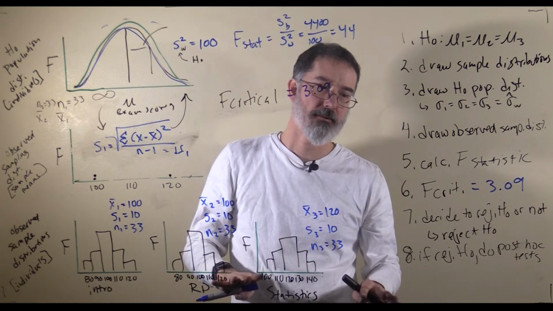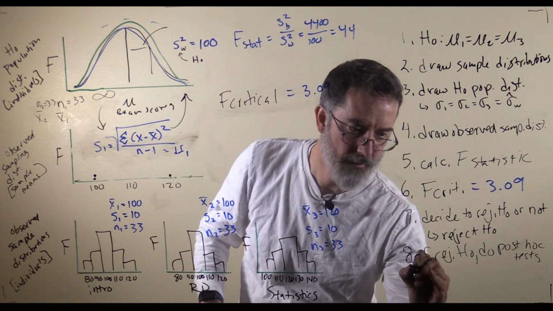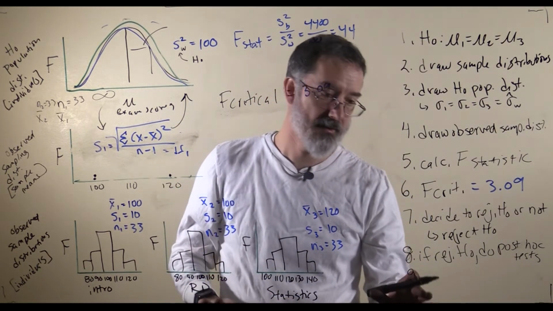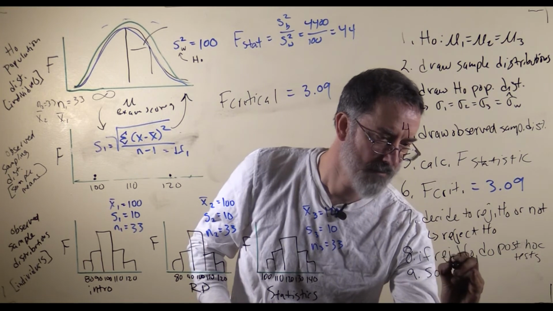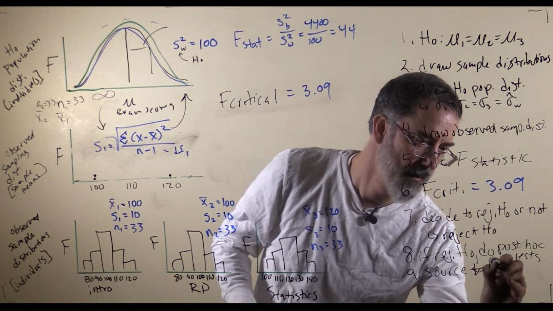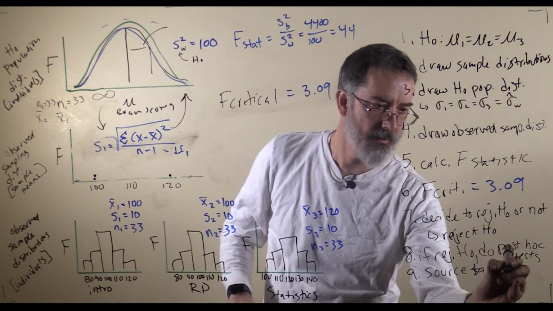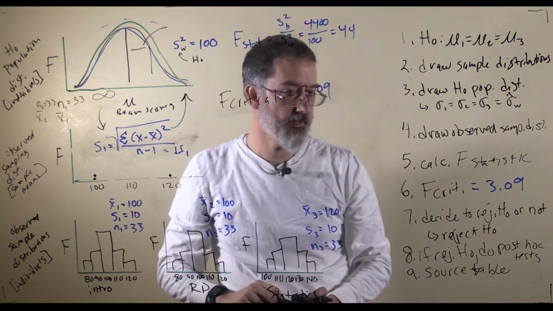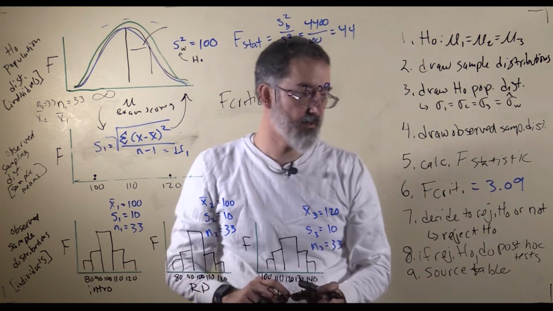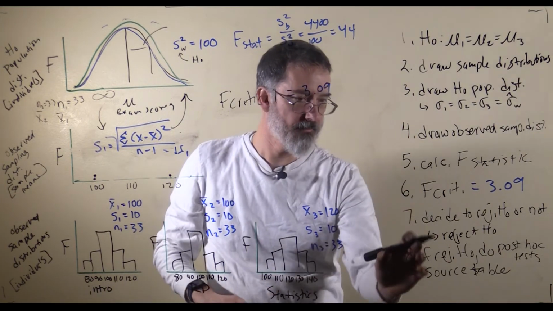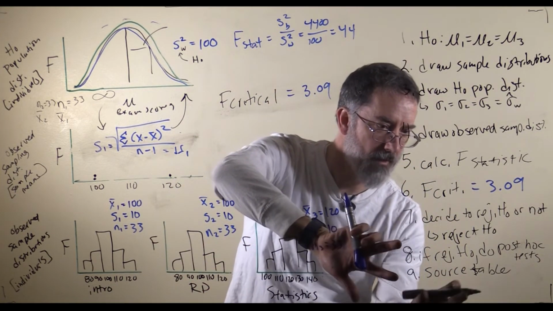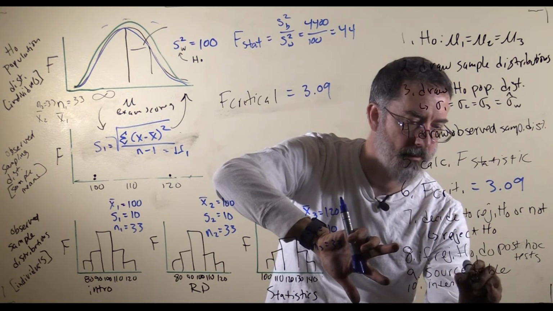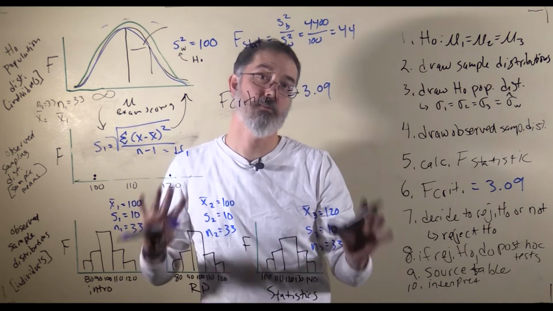Just like with a t-test, we also will want to be able to calculate an effect size. For an ANOVA, it's not a Cohen's d, it's an eta squared, and for that we want to have what's called a source table. Actually, you can use a source table to calculate all of the different components of your F statistic. We'll talk about that later on, and we'll also talk about post hoc tests later on. But once you've done the post hoc tests and calculated your effect size, finally you can interpret the results of your one-way between groups ANOVA.